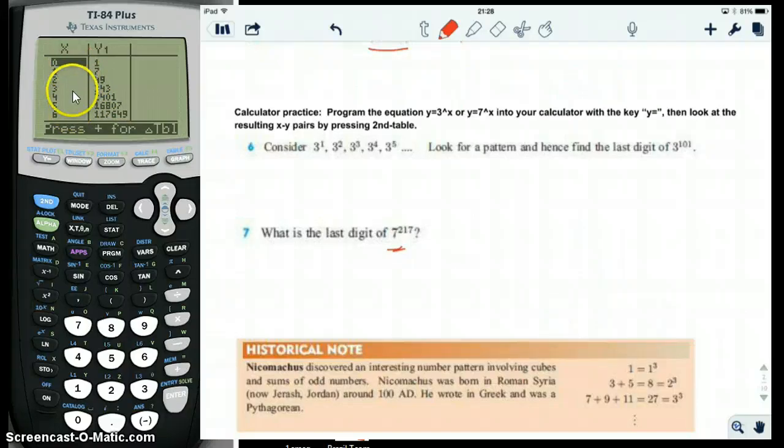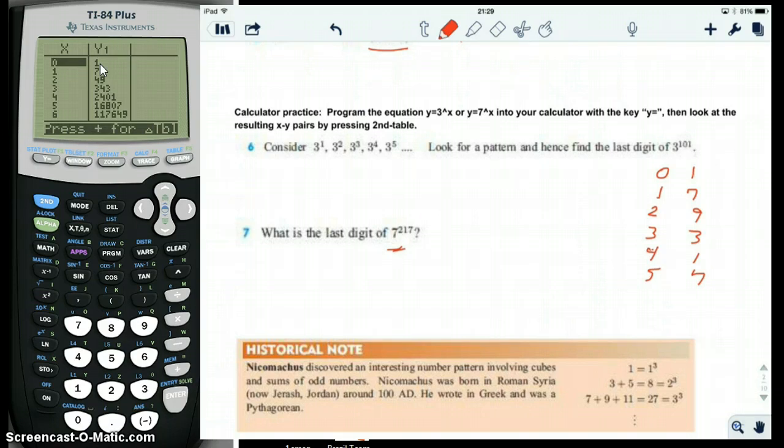Well, if you wanted to, you could go down this table and actually find 7 to the 217th, but what they want you to do is see the pattern in the last digit, because all they're asking for is the last digit. So the last digit of the 0 power is 1. For the first power, the last digit is 7. 2 is 9, it's 49, right? 3 would be 3, it's 343. 4, the last digit is 1. 5, the last digit is 7. And then you can see that it starts to repeat, right?